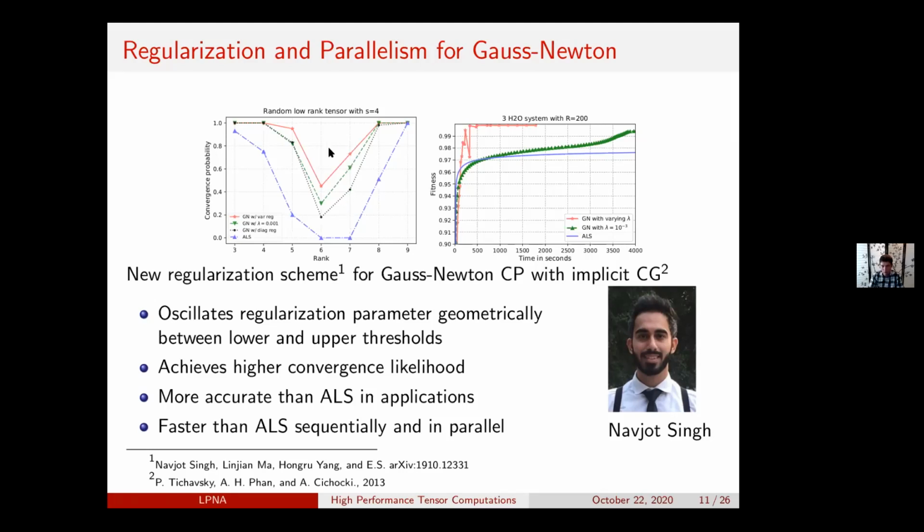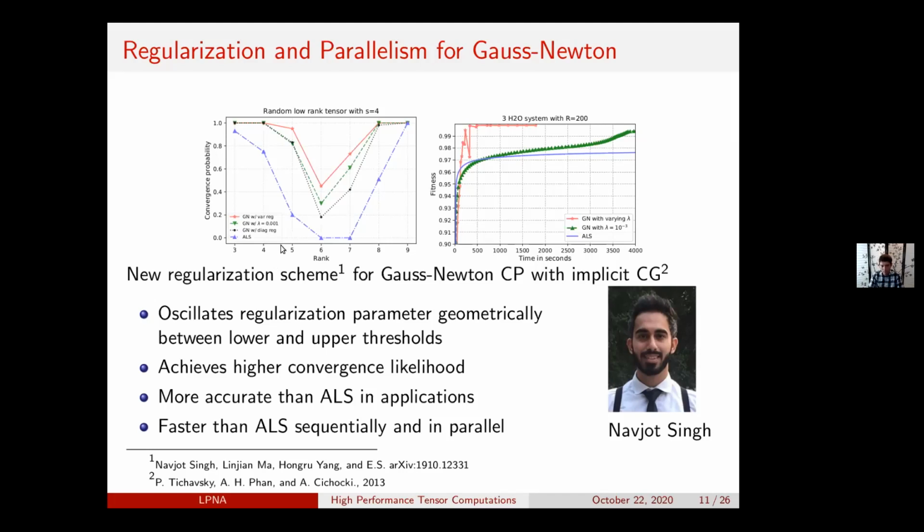And we can quantify this for the exact decomposition of a very small tensor, just a 4x4x4 tensor. We can ask what will happen if we generate a random tensor with a particular rank by generating the factors. So this is a tensor with an exact CP decomposition. And then we try to uncover that rank by starting with a random initial guess.